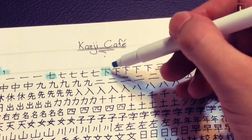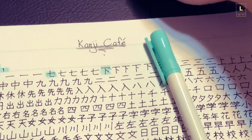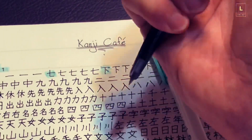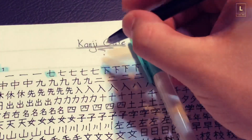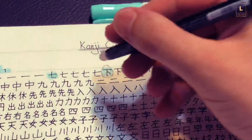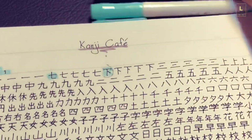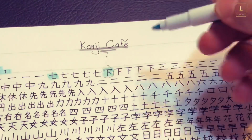And if you don't remember it, you can make it a different color. You can have your different method going. I have this erasable pen, so where I can just mark it with maybe a circle, and then I can erase it again, right? So all up to you and your method.